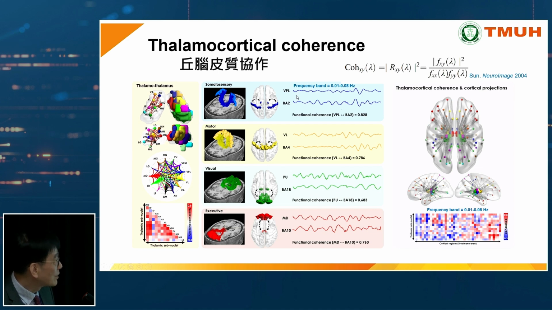For each pair of thalamic and cortical regions, the low-frequency coherence can be calculated by Dr. Sun. So this coherence can all be put together into a connectome color map. If you are normal without concussion, your color is something like this, a random color. And you can also do the thalamus in a triangular random color.